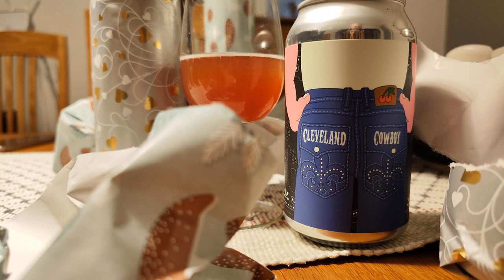It's called Cleveland Cowboy, and it comes in at a mild 7.9%. Basically a light beer. But I figured you would like it. Prairie Artisan. As far as I knew when I wrapped it, you hadn't tried it. Have not tried it. I've found that their sours have been a little hit or miss of late. I agree. So I'm super excited to try out what this beer offers. This is my unknown, my dark horse.